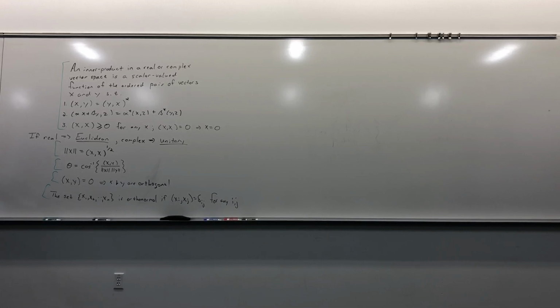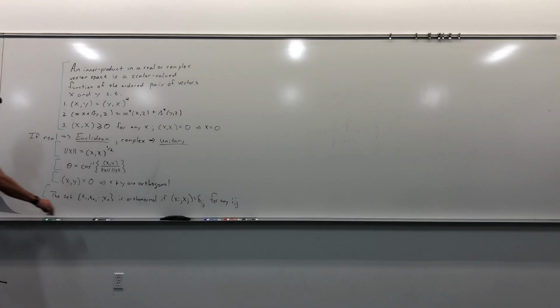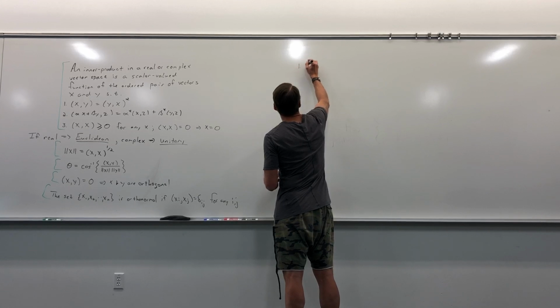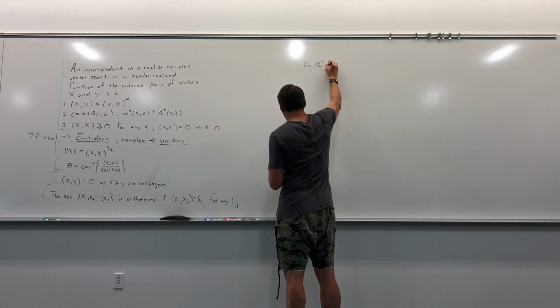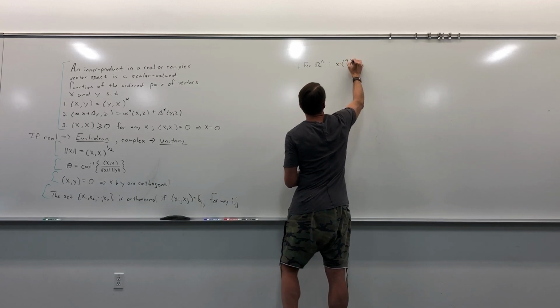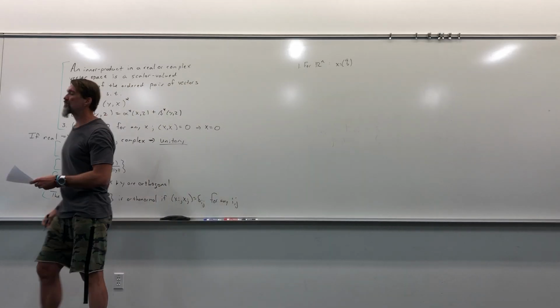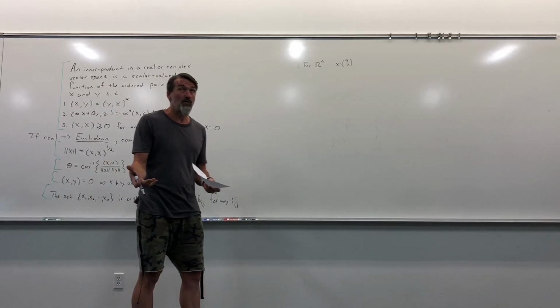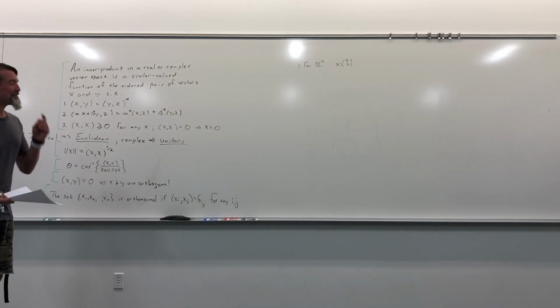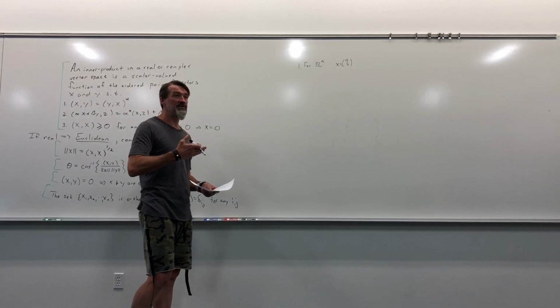Now, a lot of this should make sense from the context in which you first saw the inner product, and that's just the dot product between vectors. But it turns out this is applicable to more general situations, and we'll see some examples. So let's just go ahead and cut to some examples. So one, for Rn, this is the good old dot product. So obviously we can take a vector and we can isomorphically map it to an n-tuple. If we're in R2, we can map it to a two-tuple.